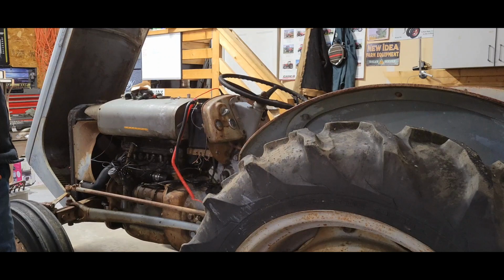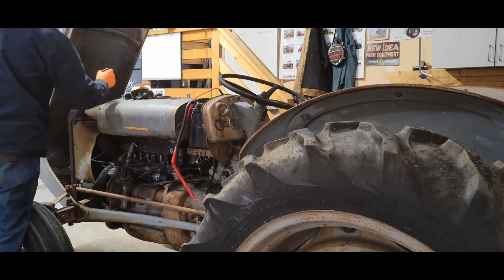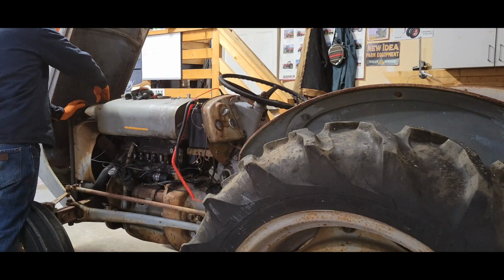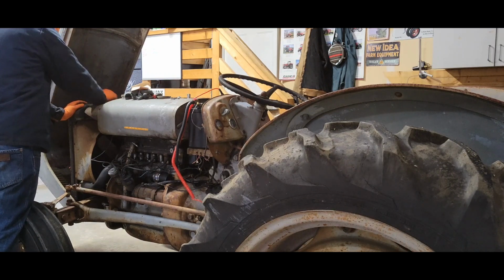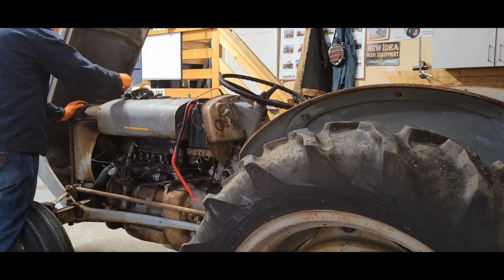I'm just going to replace everything anyway. This is just curiosity at this point. Crush out the water. There's water in it. It's got a new glass bowl in here for the fuel, that's cool.